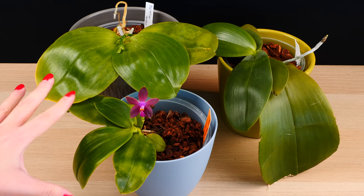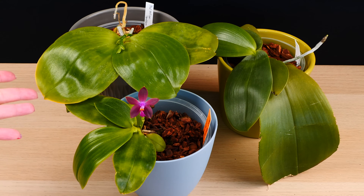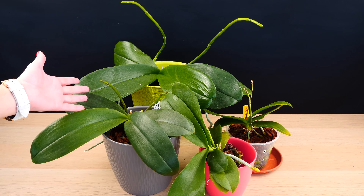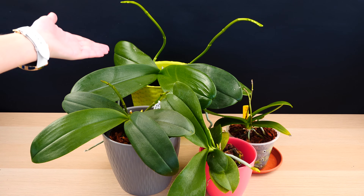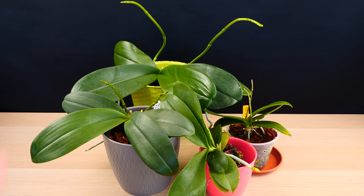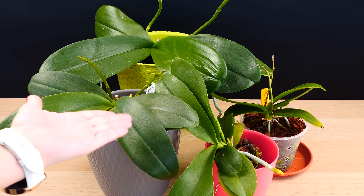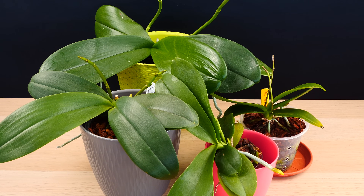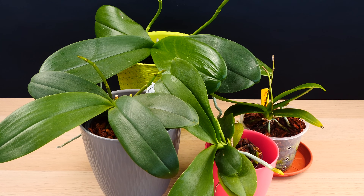In my opinion, these types of orchids are not the ones to have if you're looking for multiple flower spikes. The ones you want are the typical no-ID, store-bought phalaenopsis — whether they are big, medium-sized, or mini phalaenopsis. With these store-bought phalaenopsis, which are very complex hybrids, you have the most chances to obtain at least two flower spikes pretty easily. Even within these hybrids, some individuals are simply more prone to double flower spike production than others.